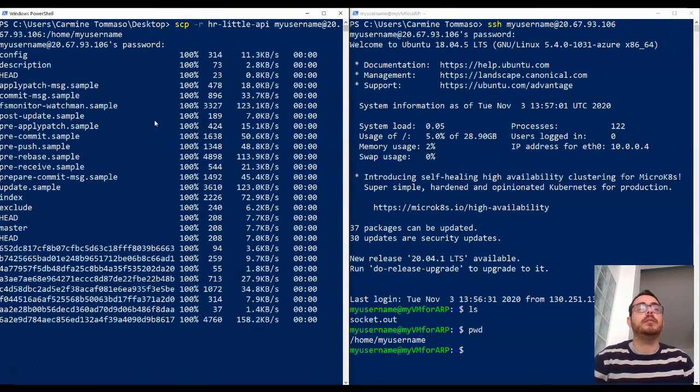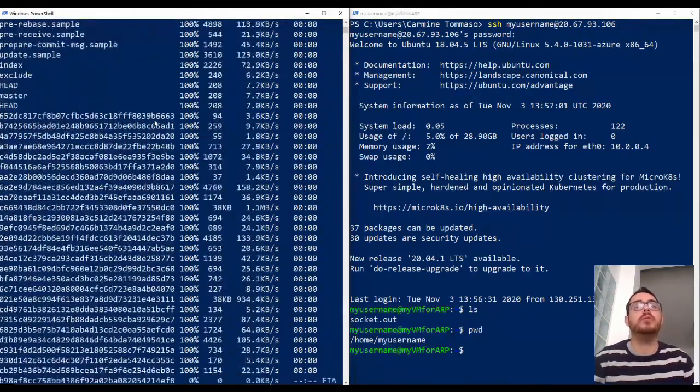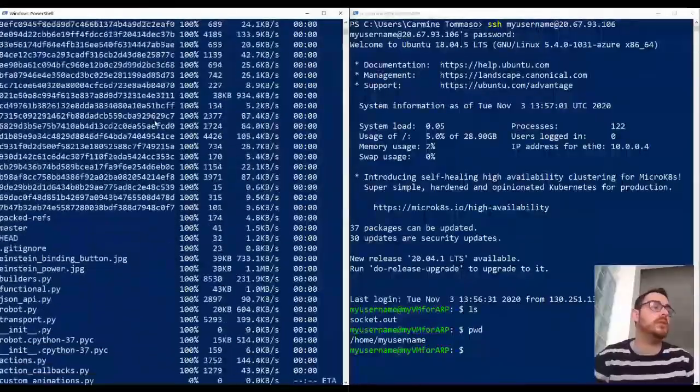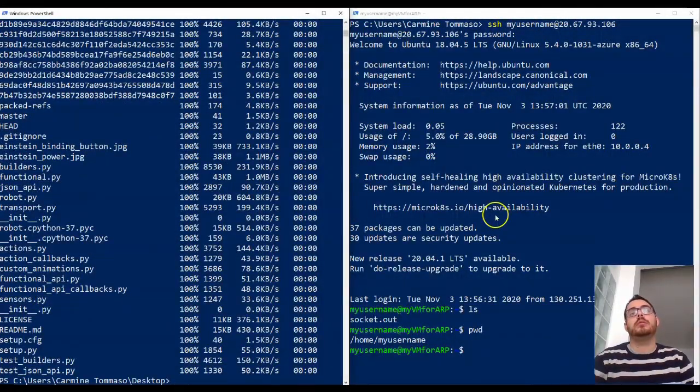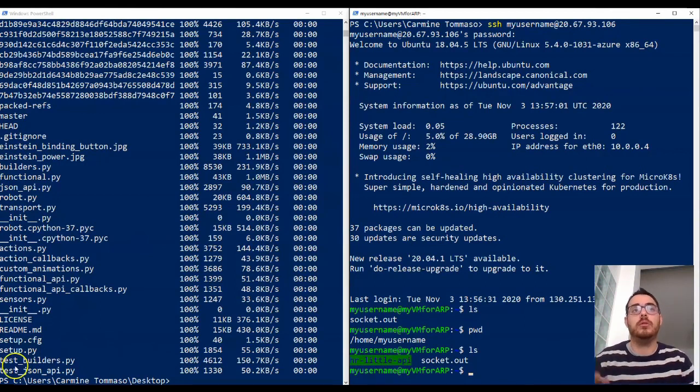After some time, the files or the directory will be copied on the virtual machine. And this will be very important, as I said before, if you need to write some code and you prefer to do this on your host system and then just copy things on the virtual machine.